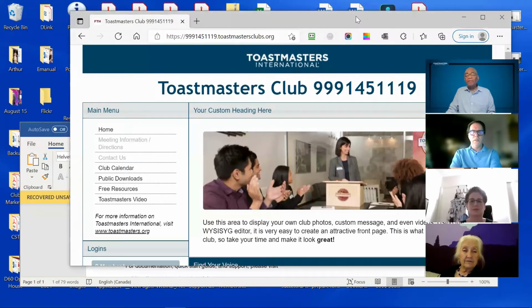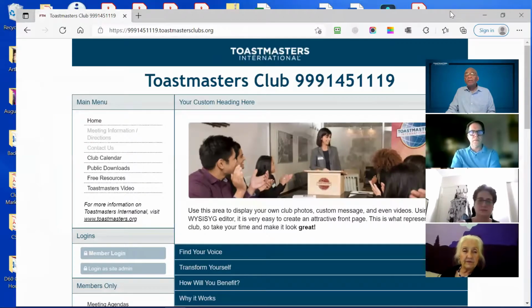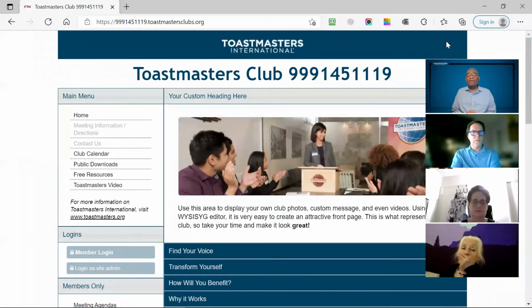So when you do that, your site will look something like this. And this, by the way, I've not touched this. I left this raw so that you can actually see what it actually looks like. I think it's this one. Okay, can you see what's on my screen? Okay. All right, that is what it looks like right out of the box. And I haven't done anything to this except for log into it.